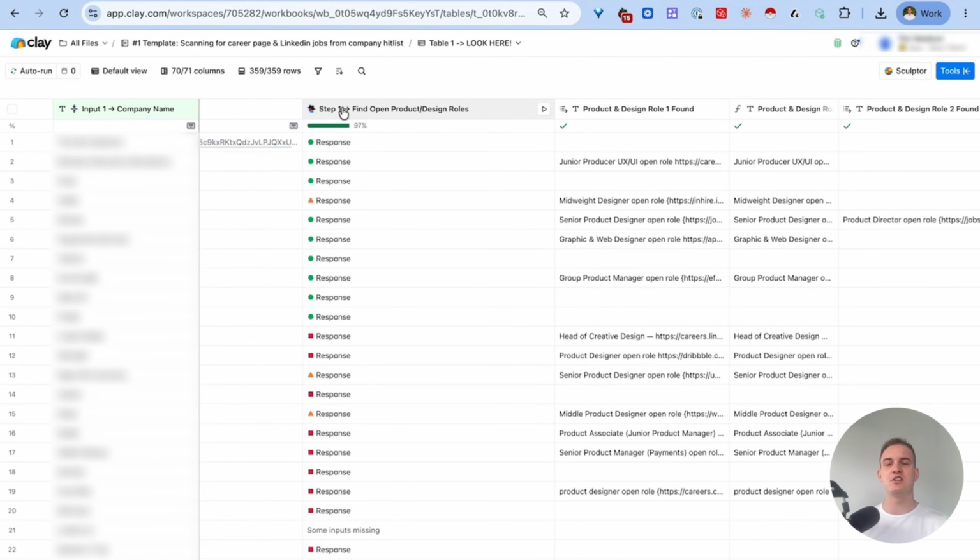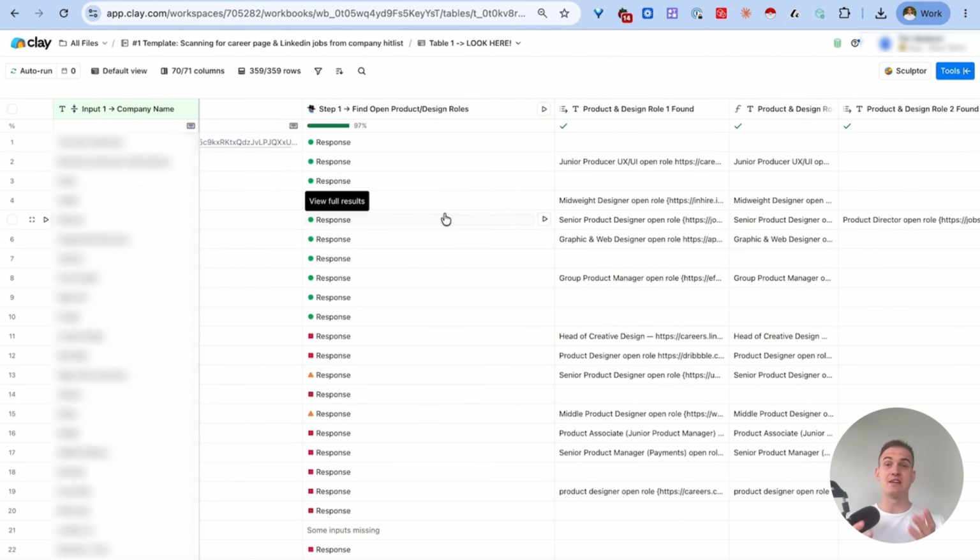And then all it takes is just a Clay agent prompt where you just tell Clay agent, hey, go and check out Indeed and Glassdoor and this company's career page to see if there is a new job opening for this specific product role or for this specific design role from this specific company. And in some cases, people don't care about the companies that are hiring, they care about just the open roles, in which case, again, it's super simple to set up.